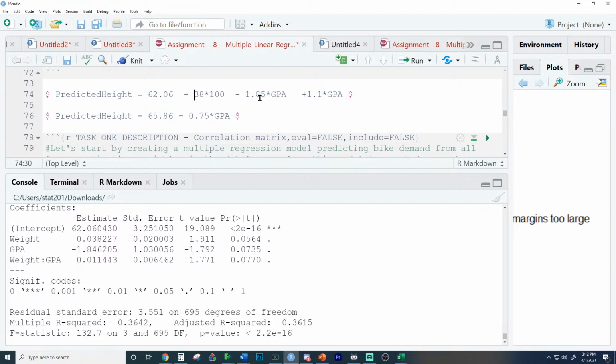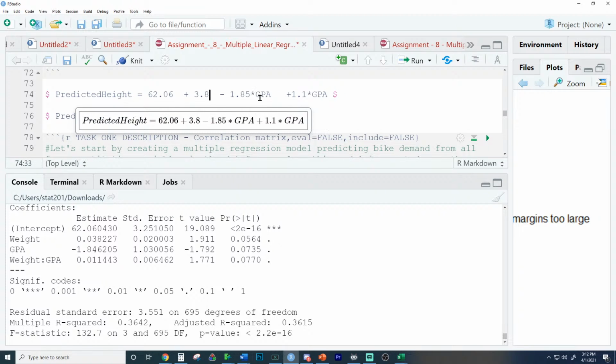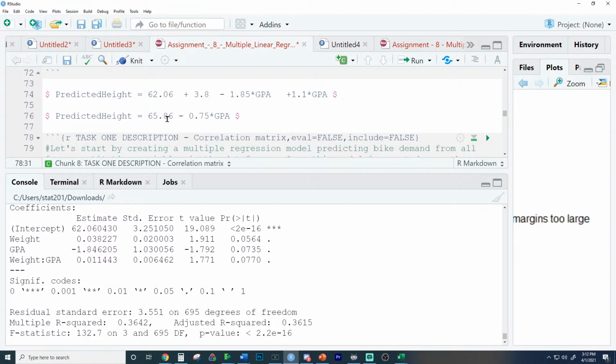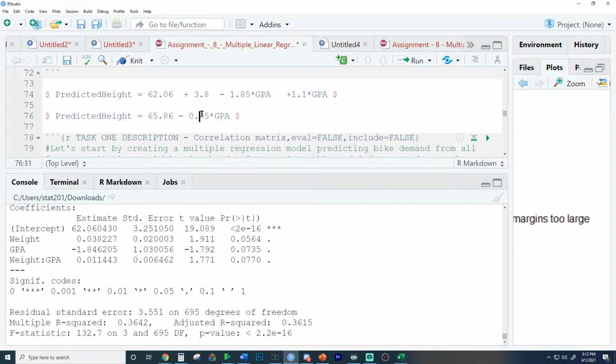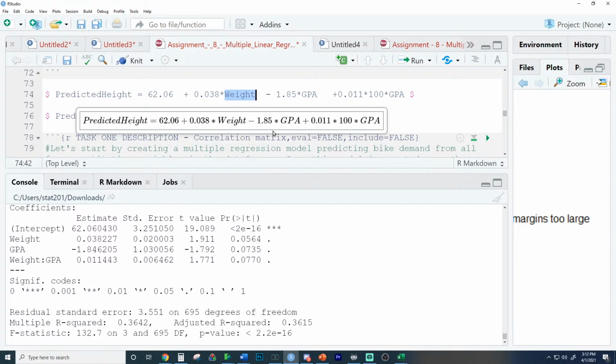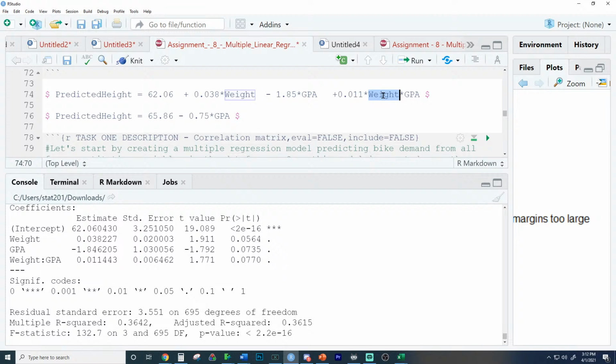Same thing goes for this. When we times by 100, we're just moving decimals. And this is solving the implicit equation, and then we just would take this, 62.06 plus 3.8. There's that term. And then we'd also take over here negative 1.85 plus 1.1, and we get the following term right there. This is solving the implicit equation, which is not on this assignment, when we have certain values of x that we are using. You could solve this for anything.